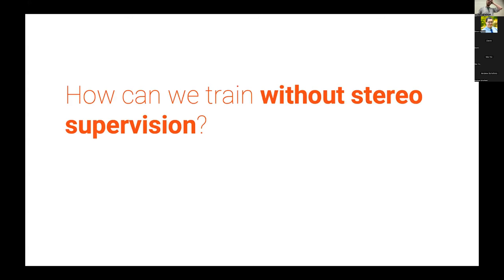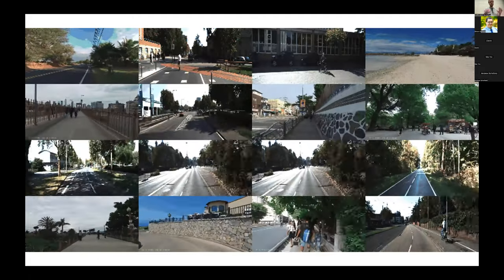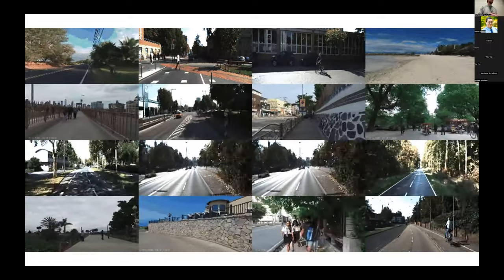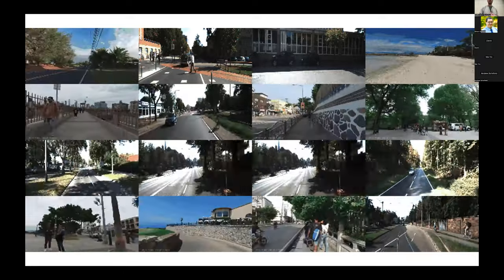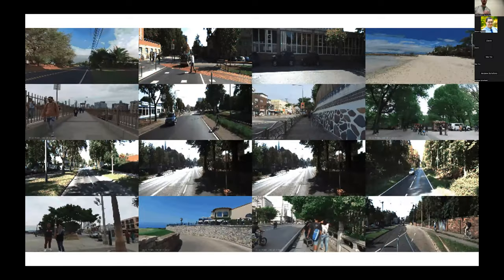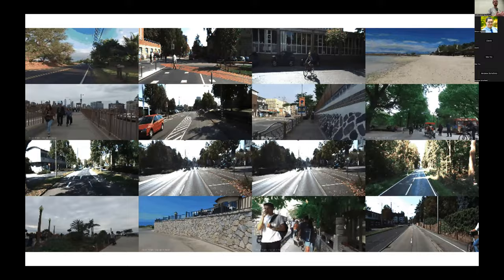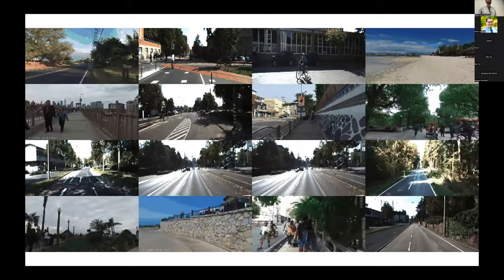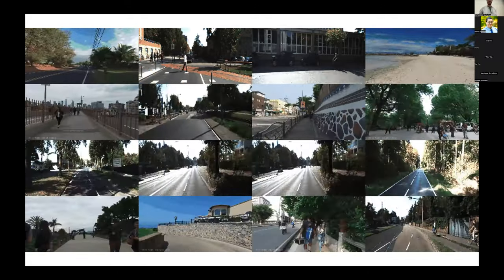So building on this, a whole bunch of people, and this has become a whole area of work, have started to think about how we actually train without stereo supervision. How do we train these types of self-supervised methods without stereo supervision? The cool potential here is obviously that this would unlock a huge resource of data that's available to us. We could just go online and download these videos, and we'd have an amazing source of visually diverse, interesting scenes and different scenarios that we could train our model on. So this would be, in some sense, the holy grail of being able to take unconstrained large collections of videos and train on that to estimate depth.